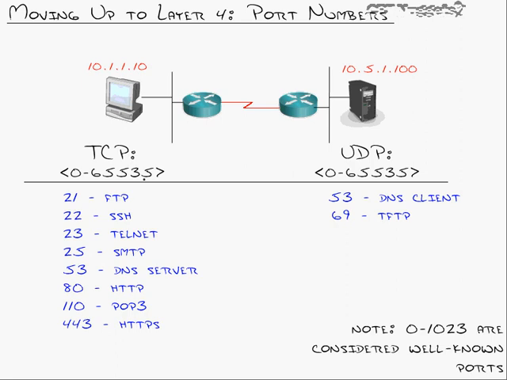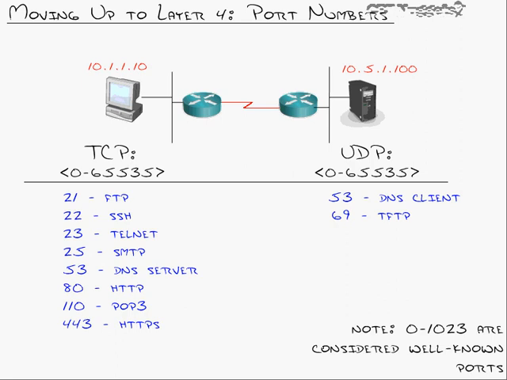Telnet, port 23, TCP, that's the well-known port number. That's clear text. It's kind of dangerous to use because there's no security, but it's a very common way to manage Cisco devices. SMTP, that's the simple mail transfer protocol. That is for sending email. When mail servers send and receive email, that's what they use.